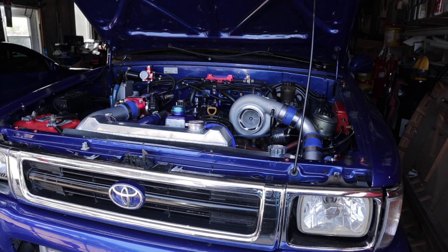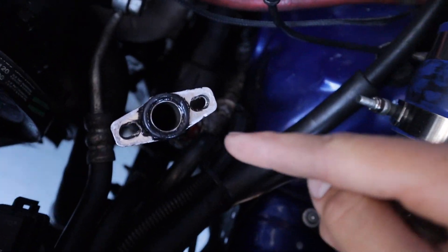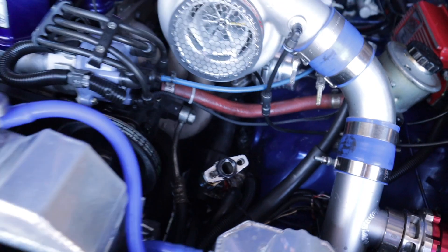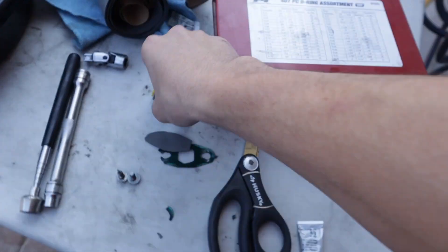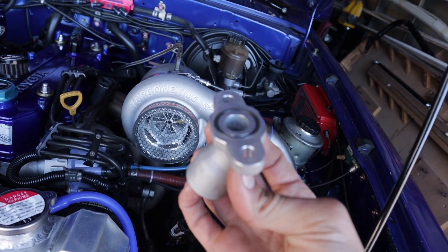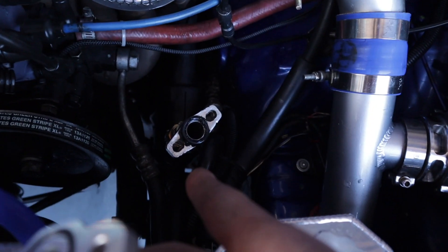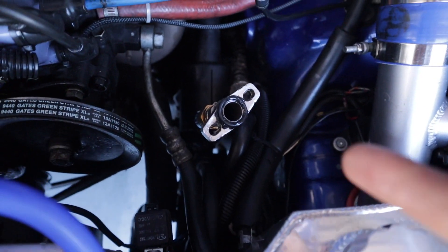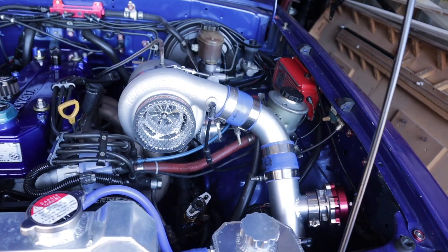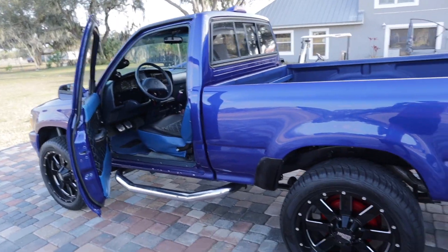I was having issues with the oil return leaking again, so I decided to put an o-ring and a little bit of silicone to seal it up. You might ask, 'An o-ring is going to burn up?' — but the one that comes with the turbo has a little o-ring on it to seal it, so I think that's going to be the best solution. I'm going to go ahead and put it on and let it sit for about 30 minutes, then start it up and see if it still leaks.